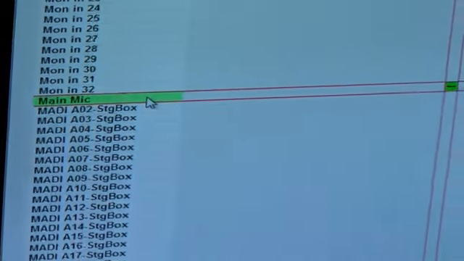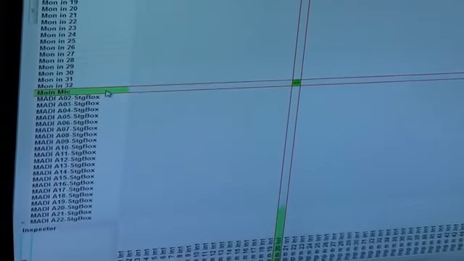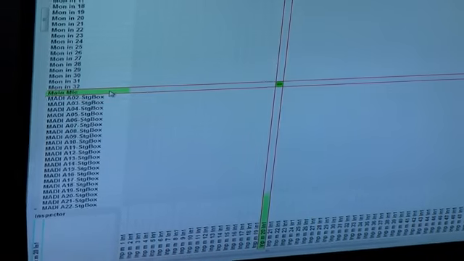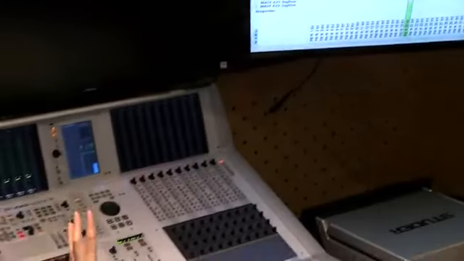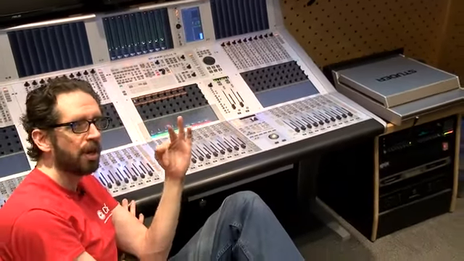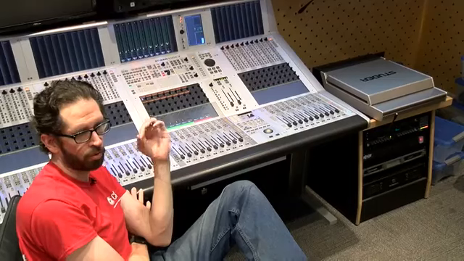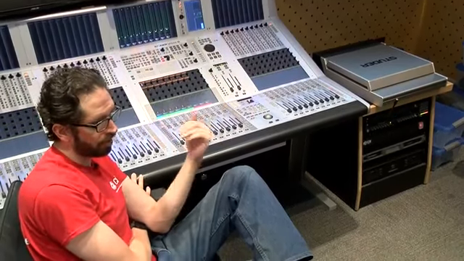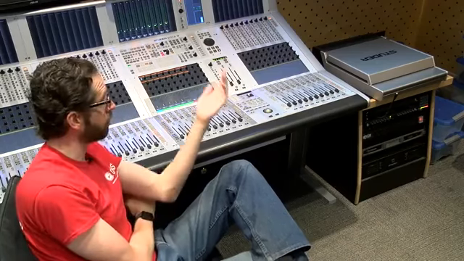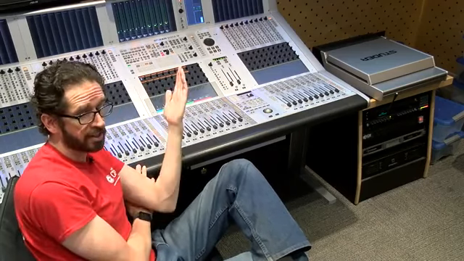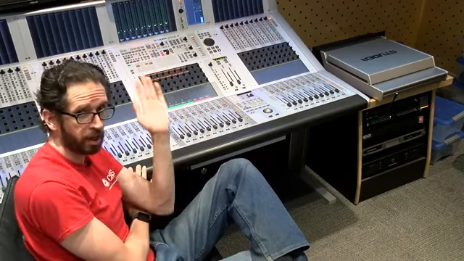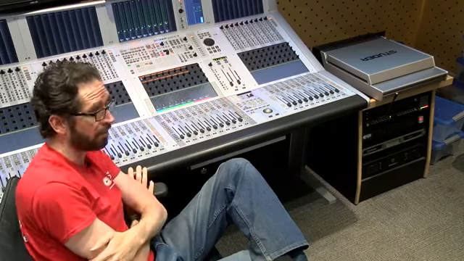Now, I do want to take a very brief moment to explain something about this console that can trip people up. Every single input on this console can have up to 3 different names. The name that we just changed is what we call the user label. The user label is 100% customizable by you, the user of the console. You could have it say anything you want. I decided to call it Main Microphone. You could have it be called Mic 1. I could have called it Corey or Zach or Brock. You can customize the name of it.